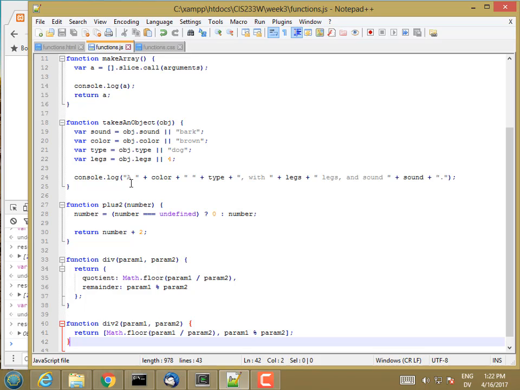This is different from a dynamically scoped language, where the function can access variables that are defined in whatever function is calling the function. So for example, if I defined a variable inside of div2 and I had div2 call +2, +2 is not inside of div2. So if there's a variable that's defined inside of div2, +2 cannot access that because +2 is not inside of div2. That's what lexically scoped means.